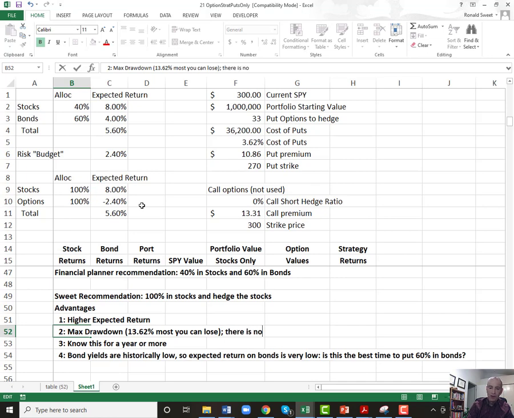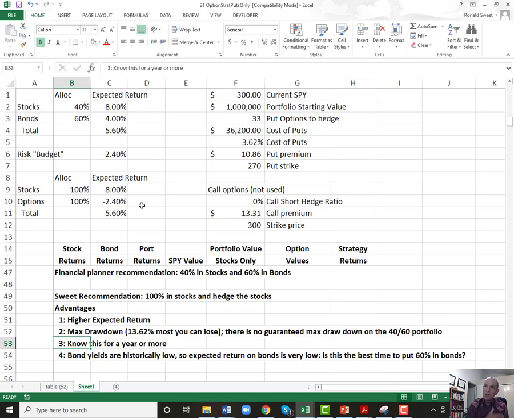There is no guaranteed max drawdown on the 40-60 portfolio. I can't do that. If you put your money in stocks and bonds, they could be down 40, 50, 60%. And we know this max drawdown for a year or more, depending on how we set this strategy up. Now, next time we have to roll it forward, that might change because option premiums are going to change. And so that's the one challenge with this, is you have to constantly be monitoring it and adjusting it based on what option premiums are.